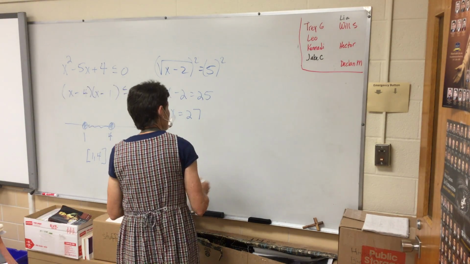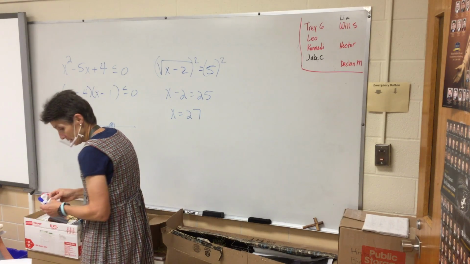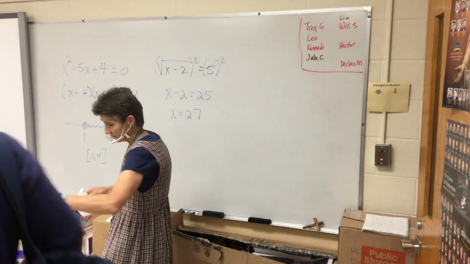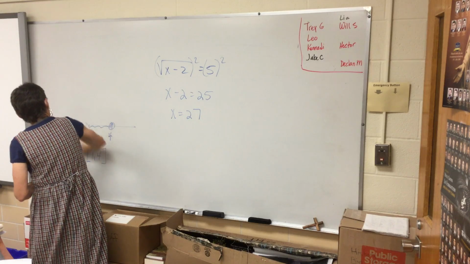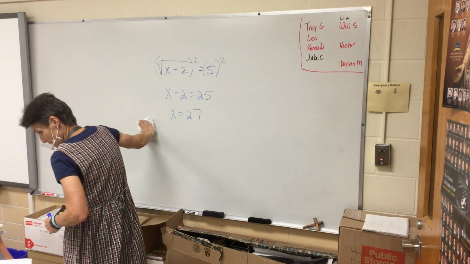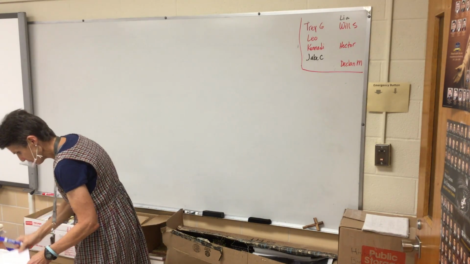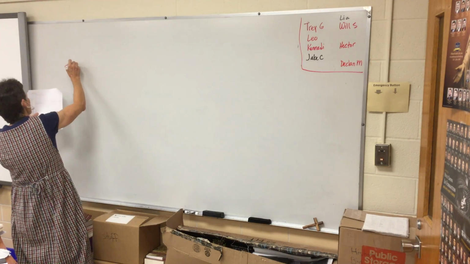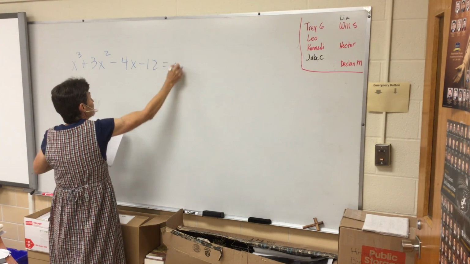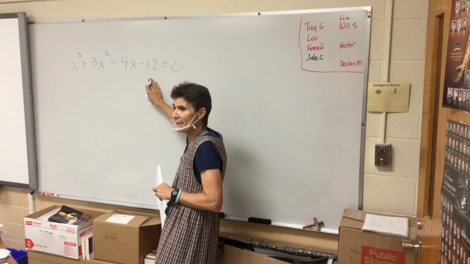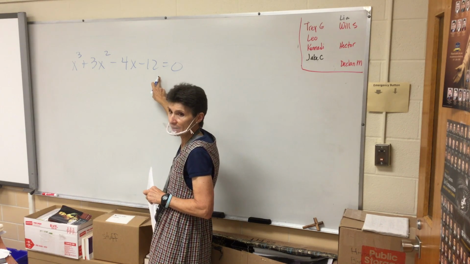Speaking of working on, look at this next one. What do we do with it? We're on our practice test, on number 2, and we're getting ready for problem 3C. Alright, so what did you say we're gonna do? Take an x out? We cannot take an x out of the whole thing, because this 12 on the end does not have an x. So if there were an x there, we would take an x out of everything, absolutely.